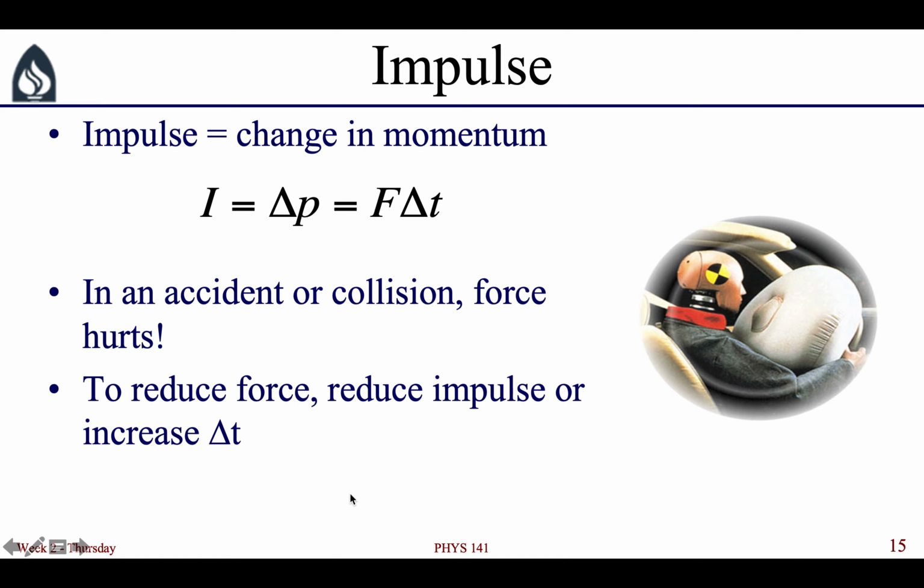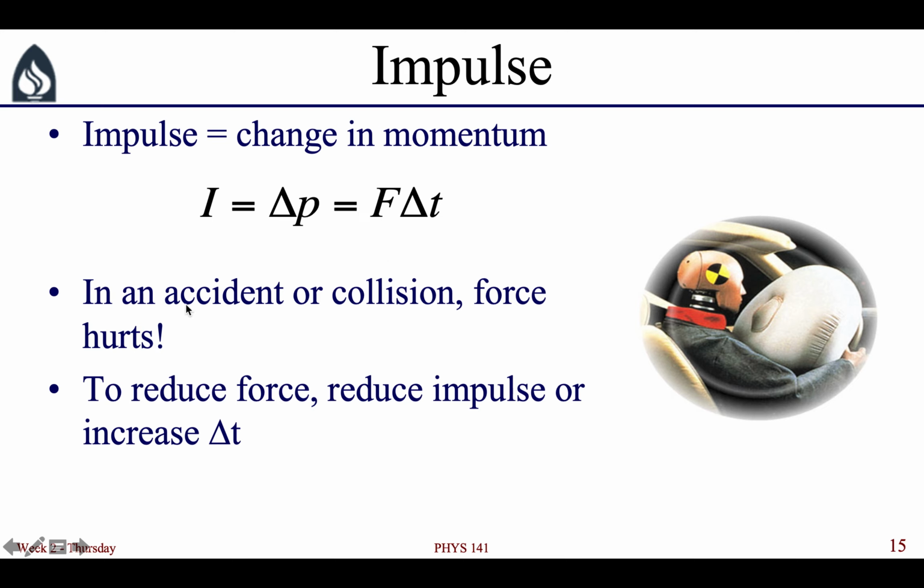The next concept we need to look at is called impulse. Impulse is just a name for the change in momentum. So the impulse is equal to the final momentum minus the initial momentum. If we rearrange that Newton's second law equation that relates force, time, and change in momentum, we'll find that the change in momentum is also equal to the force times the time that is required for the change in momentum. So another way of writing impulse is that impulse is equal to force times change in time.